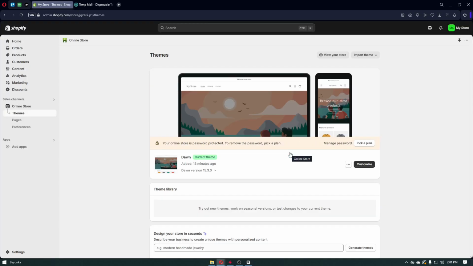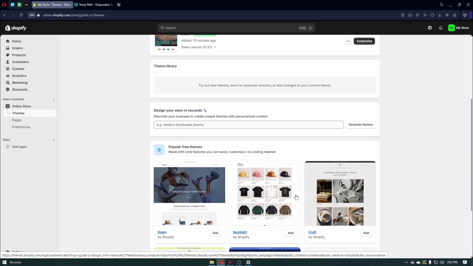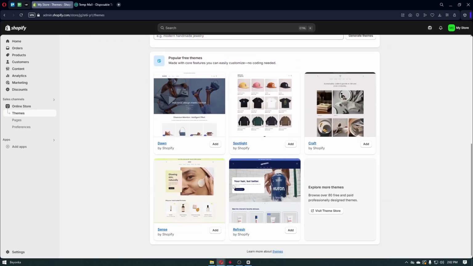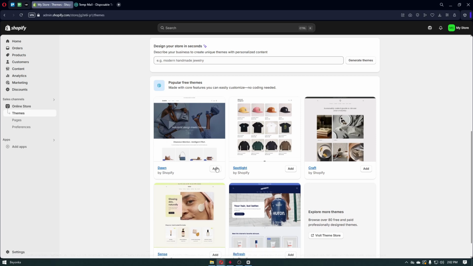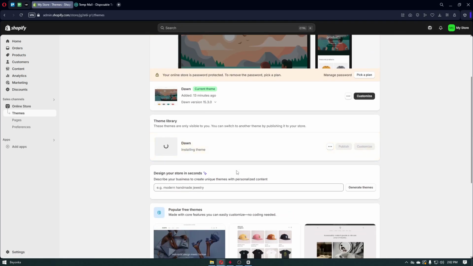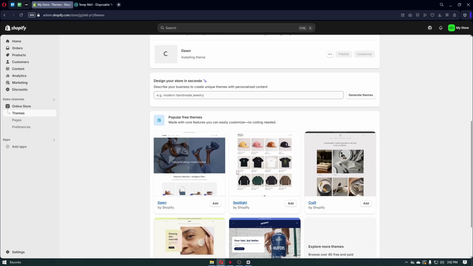But of course, you can make it easier by choosing one of their themes. So if you're selling something like fashion, you simply want to click on one of the free templates right here. Let's click on this one. It will then import or install the theme through our website, making it easier for us to customize the web page the way we want to. And simply right after downloading or installing the theme, it will then transform our website through the presets right here.